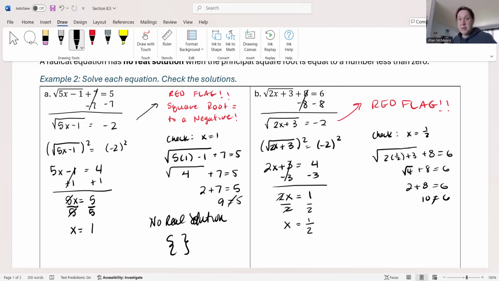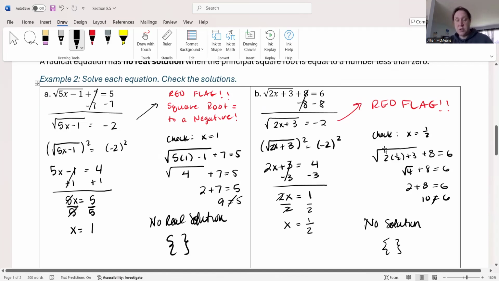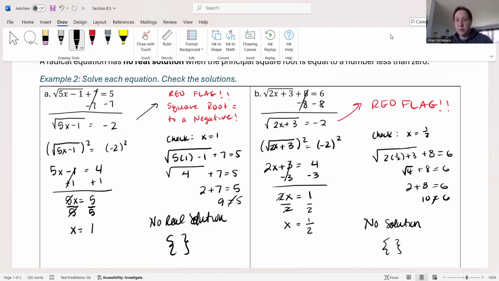So we would have to, again, say there's no real solution here. So no solution. And instead of writing out no solution, you can write the curly brackets or the curly braces and just leave them empty. That indicates to the reader that there's no solution here. Okay, so again, be on the lookout. I kind of warned you about this at the beginning of this worksheet. Be on the lookout for those extraneous solutions, okay? They will pop up from time to time.